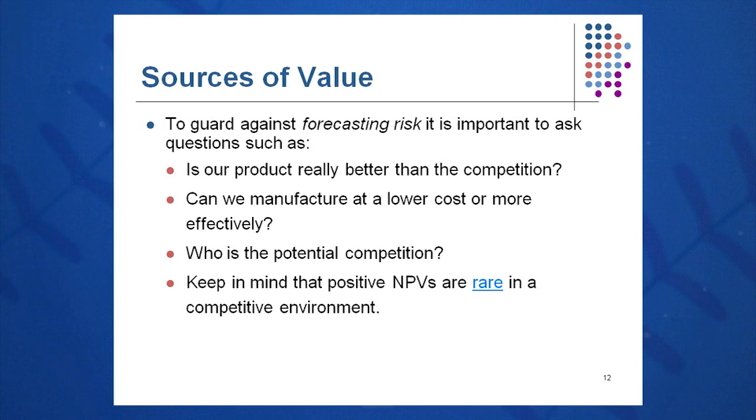Is our product really better than the competition? Can we really manufacture this product at a lower cost? Or what is our strategic advantage? Who is the competition? And keep in mind this most important last bullet, that positive NPVs are rare in a competitive environment. So whenever someone shows you a positive NPV, be very, very wary of that, and if it's a very competitive market.